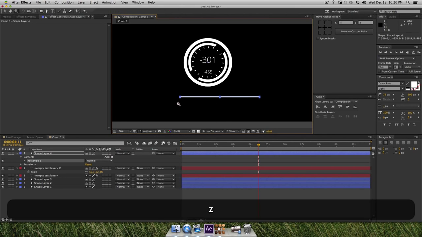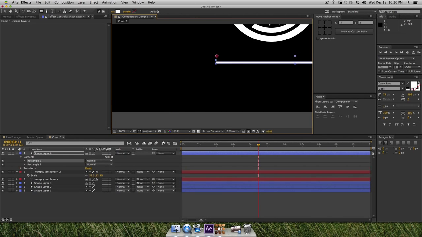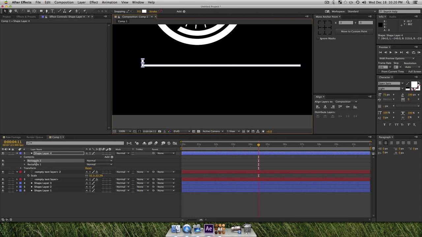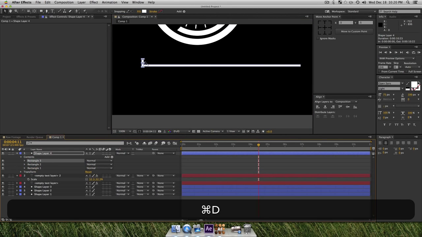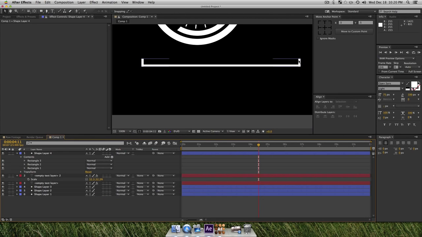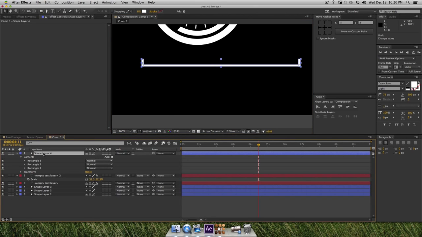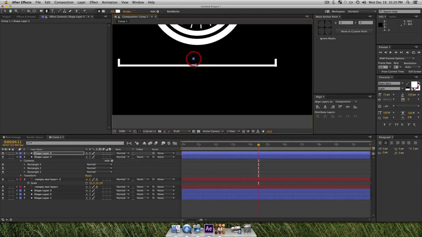So just draw a rectangle path or whatever, and maybe another one. Put that there. Duplicate that rectangle path. Drag this over to this side. I'm not going to spend too much time on this. So that's fine. That's one. Center that. So now I'll just draw an arrow. I don't even care.